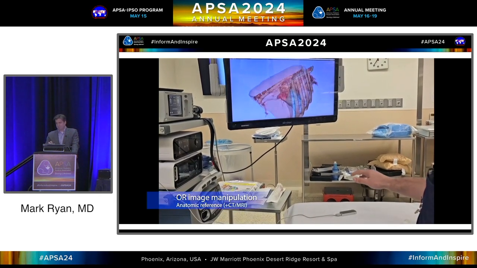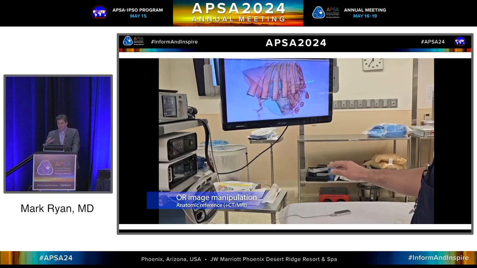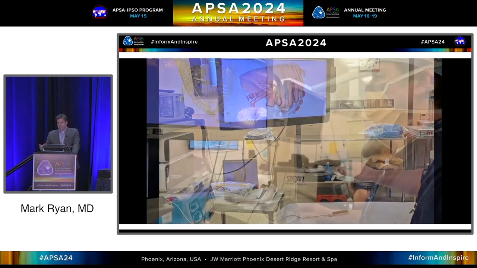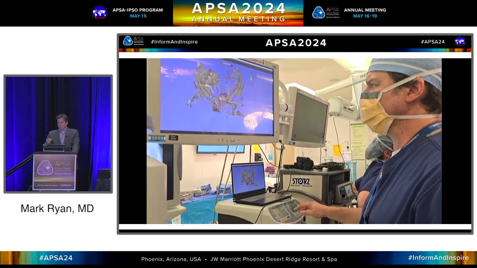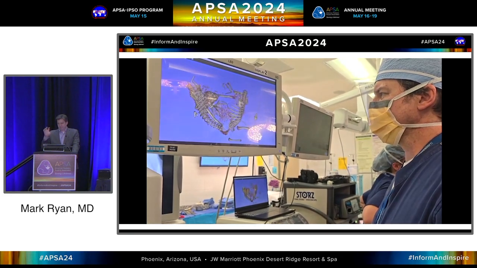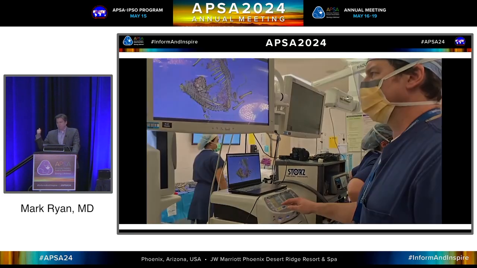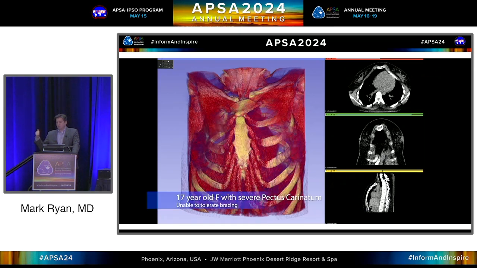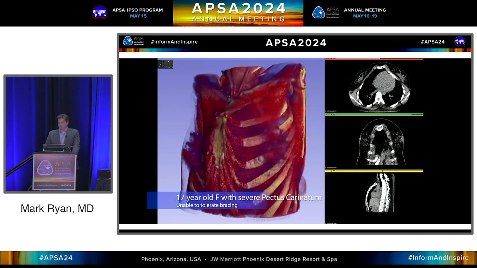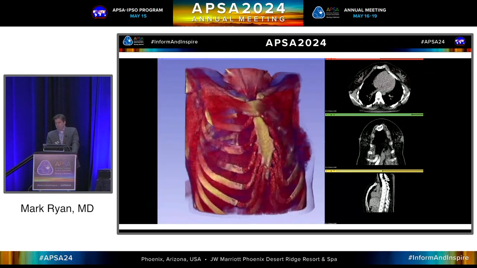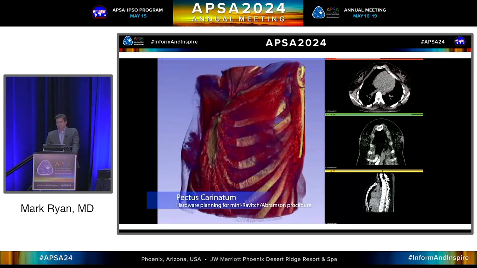So I found this gadget that's like $100, and it thinks my hand is the mouse. It's the same reason you go to McDonald's and hit the button, order without touching the thing. So you break the plane, and I can click and drag. And while one of my partners is doing some conjoined twin surgery, I'm getting to play with toys in the corner. So I'm the one having all the fun. But for stuff where I'm throwing in hardware, this is super helpful.